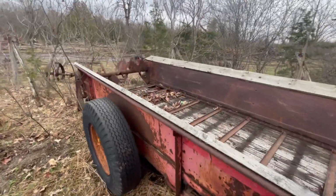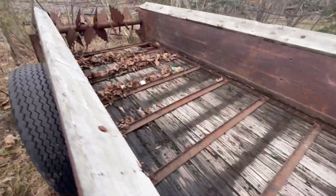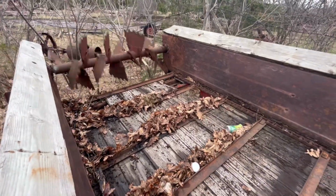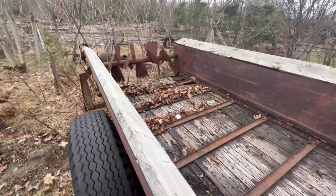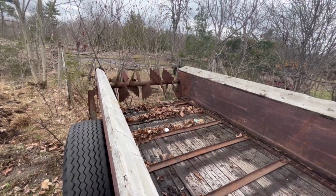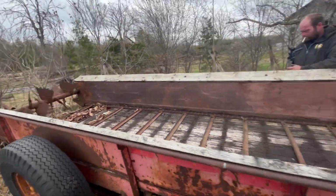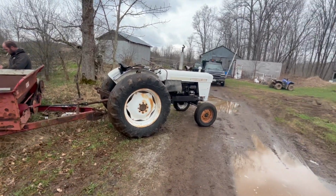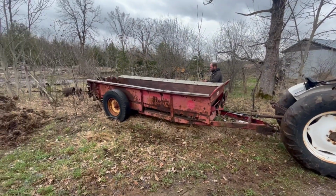So, we're gonna get some wood. And my brother's gonna rebuild the deck in it, because he enjoys the woodworking and us not so much. But anyways, it's operational. We'll have to get a load on it and see what it does here in a later video. But yeah, that's good for now. The old tractor's running flawlessly so far. Manure spreader's going good.